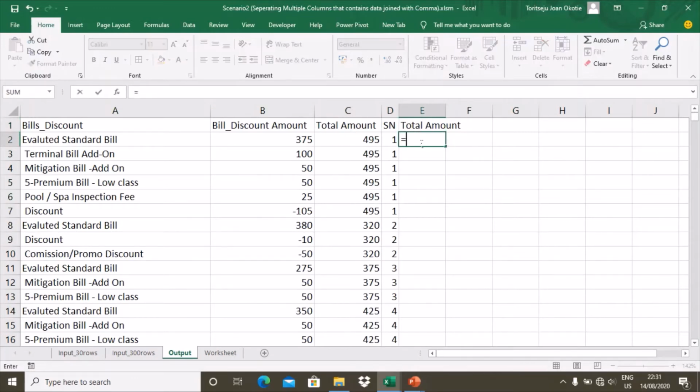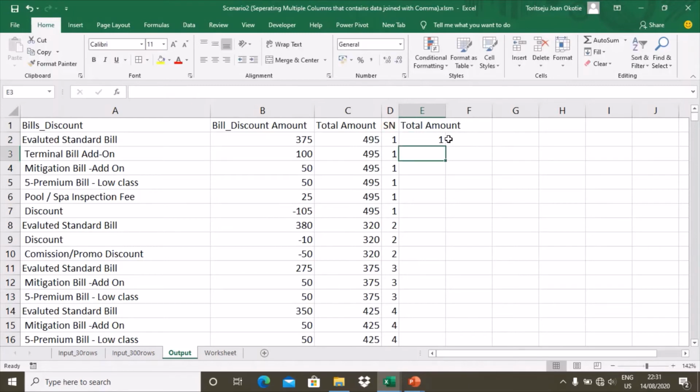So I'm going to say if this equal to this, it should give me nothing, else it should give me this. So I don't know if you see it. I'm saying if D2 is equal to D1, you should make it empty. But if it's not equal to it, it should give me the value there.